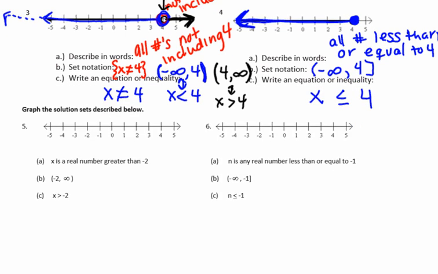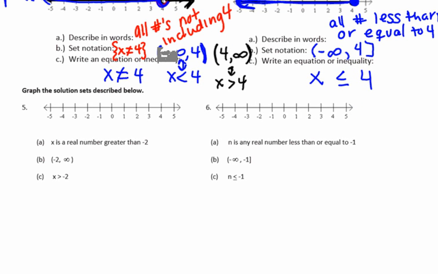All right, at the bottom of the page, this is just showing you guys, they're giving you the information in a couple different ways, okay? All these different ways to write out the same thing. We're just going to put them on a number line.